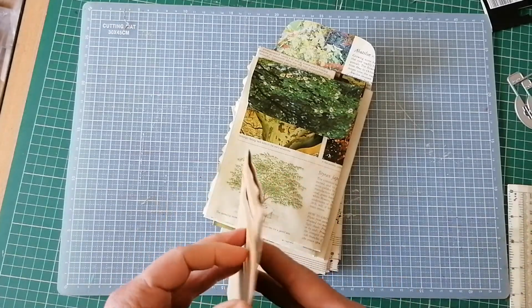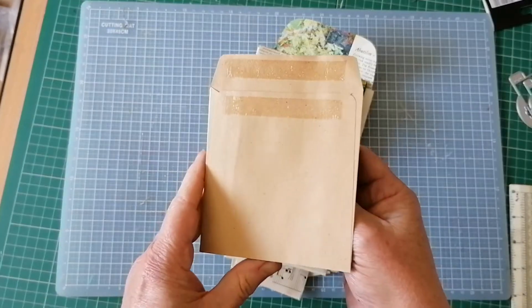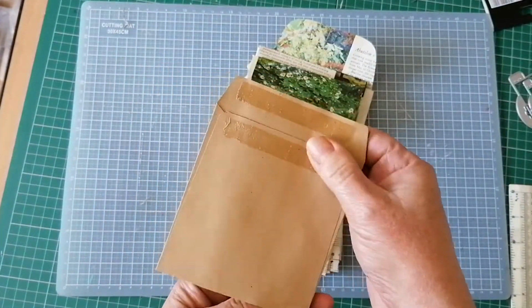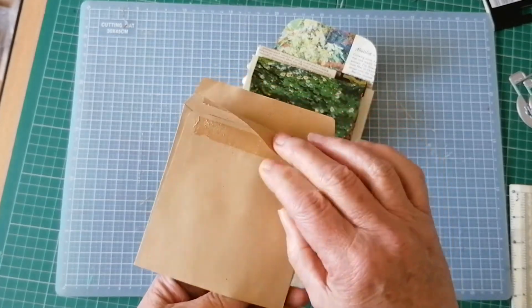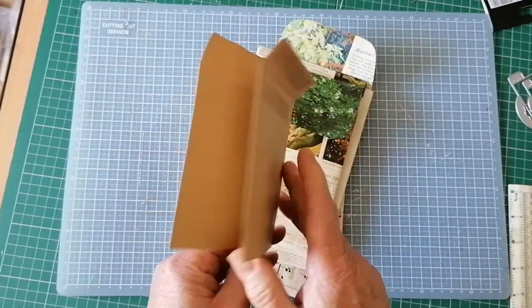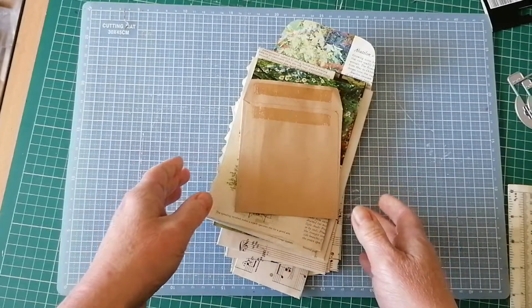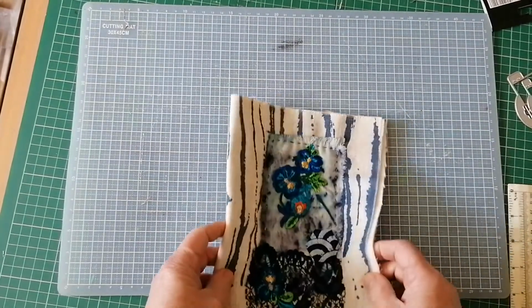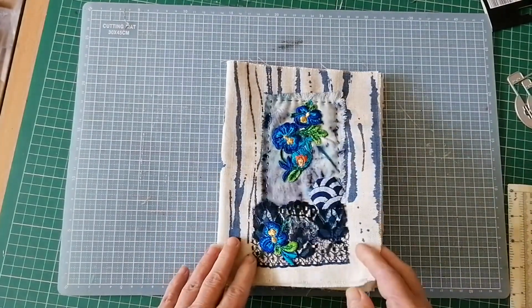And then she also suggested to do this with the little coin envelopes. These are super sticky, so I need to cover the stickiness before I can do anything with the flaps. But it just makes a little, potentially a journaling booklet type thing. So that's those.